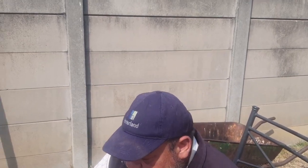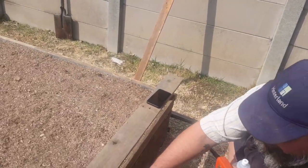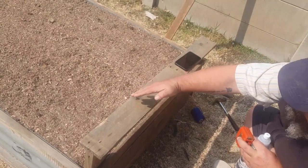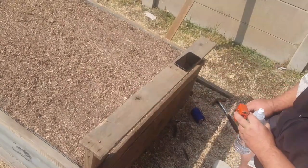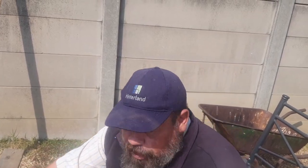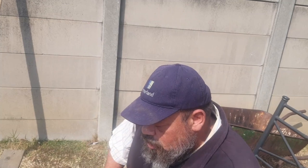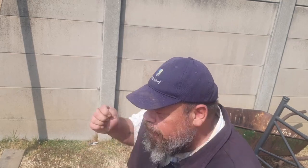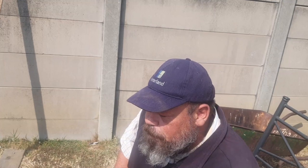Okay, so what we did now, and Lucian will show you quickly, is I just took this extra board that I had on this side over here off and turned it sideways and put it on top. The reason for that is that we will then use this as a structure to drape our frost curtain over, so that if there is some frost coming, it won't freeze our plants to death, hopefully. The second reason is also to keep the cats out of the raised bed garden, because they always want to use it as a litter box.